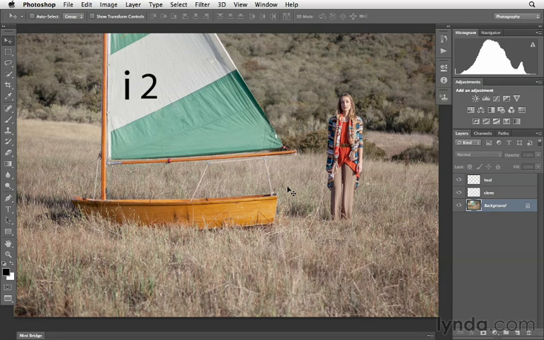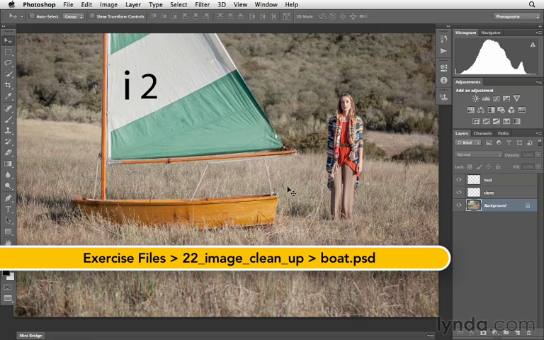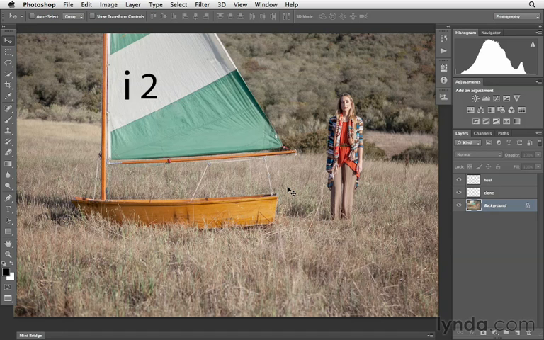In this movie, I want to share with you some introductory information about a few tools which are indispensable when it comes to cleanup or retouching or enhancing or improving our photographs. And these are the clone and healing tools. I want to take a look at these tools so that we can understand how they work and also how we can modify their settings. And then later, in some of the subsequent movies, we'll take a look at how we can apply what we've learned by working on different photographs.